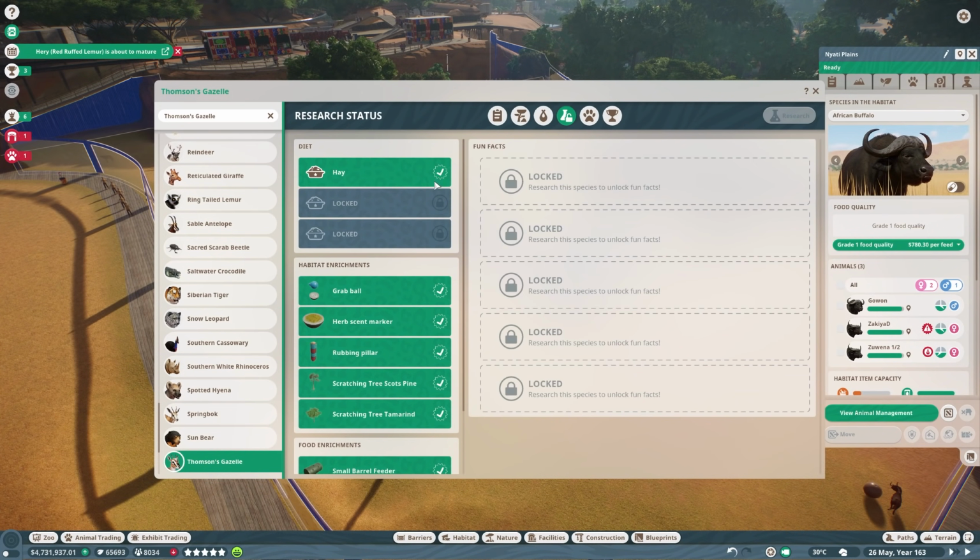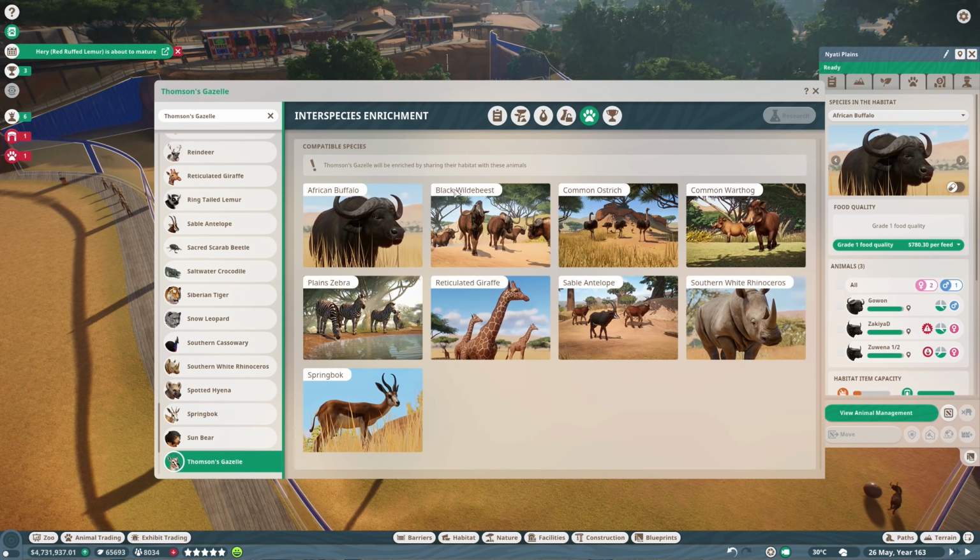Research status, of course. It's nothing unfamiliar over here. Can't wait for all the fun facts to be unlocked. And of course, the interspecies enrichment. These guys should be plenty happy. But yeah, I guess this is the last animal we need to add over here.